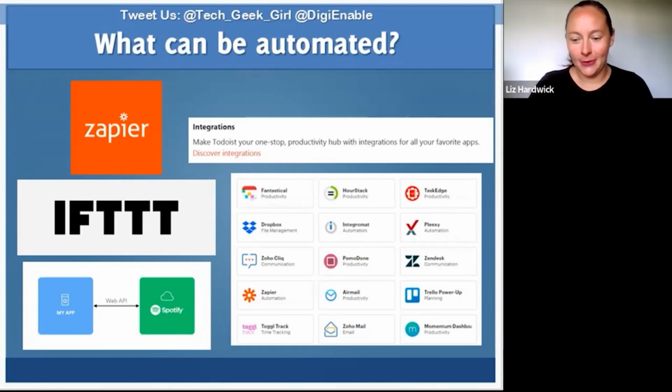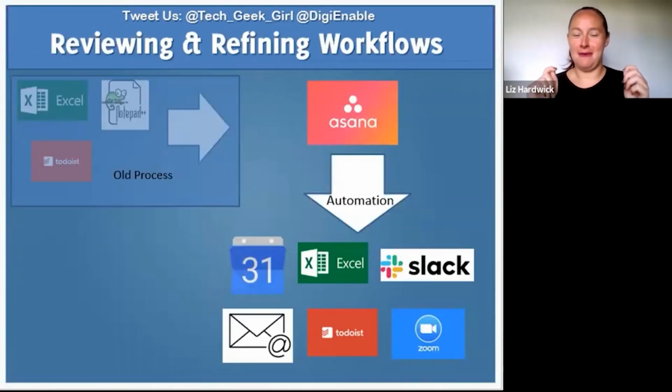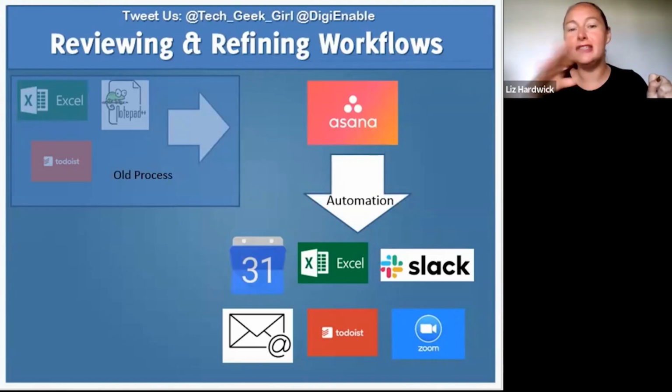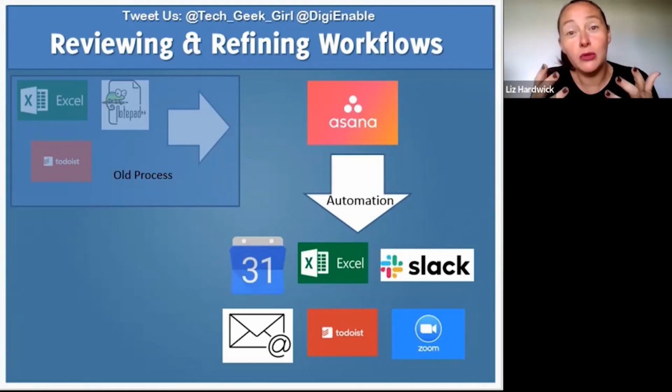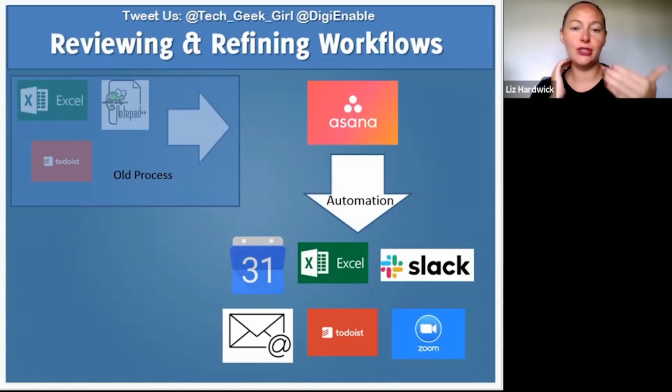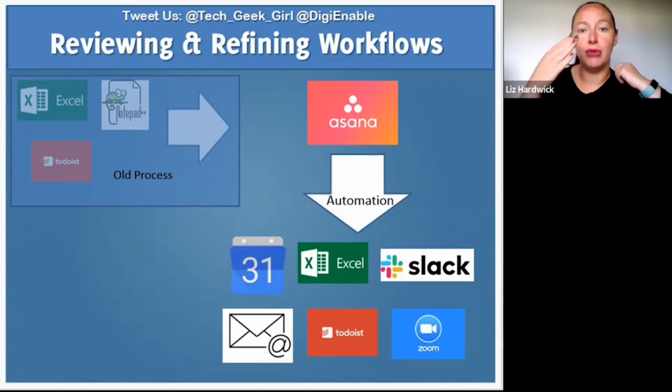Okay, so next bit, reviewing and refining workflows. So let's review over what we've had and where we want to go. So that old process that we had, we've got those 3 or 4, because we included Asana in that, but we haven't really committed to just Asana. Loads more of those benefits with Asana, the automation. So yes, I wanted to get rid of the Excel, but actually I could automate from Asana to Excel. So if I still needed an Excel spreadsheet, I could move from A to B. There are a few other tools in there.